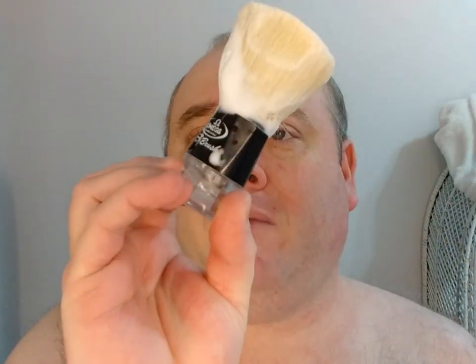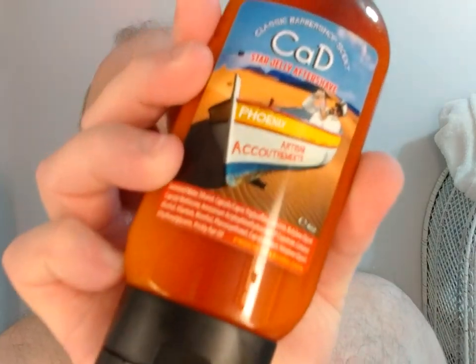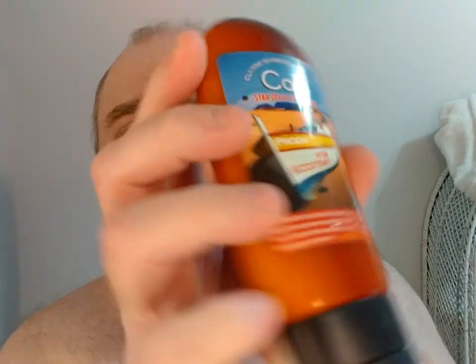Recap. I started off with the Vanulife pre-shave oil off camera. I went with my Omega synthetic boar. I trimmed the mustache area with the twig, with a Perma-Sharp blade. I went with the leaf with a third and final shave of the Astra Greens. And the star of the party was Phoenix Artisan Accoutrements C.a.D. And as soon as I do some alum, I'm going to finish it off with the matching aftershave jelly.